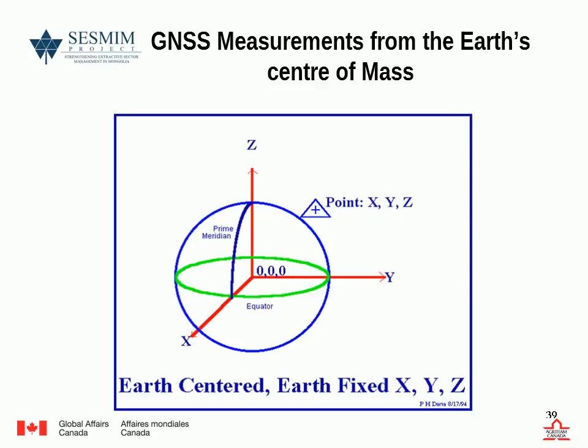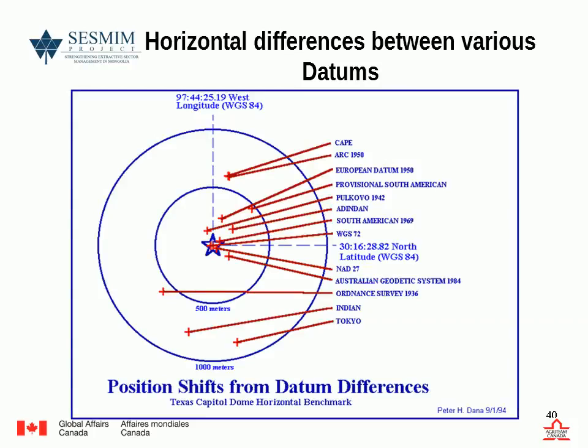So for the GPS, the GNSS receiver, when you're measuring XY, latitude and longitude, it is from that center. So when we work with WGS84, we're working from this center. Anyway, the thinking is that when we deal with GPS and GNSS or whatever, we are measuring from the center of mass of the Earth.